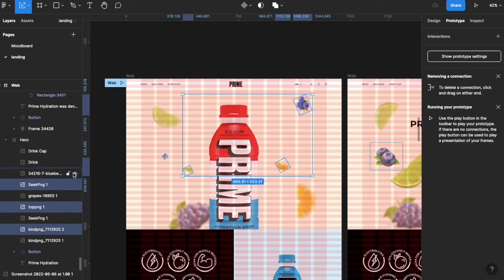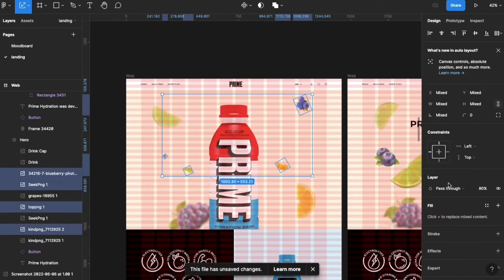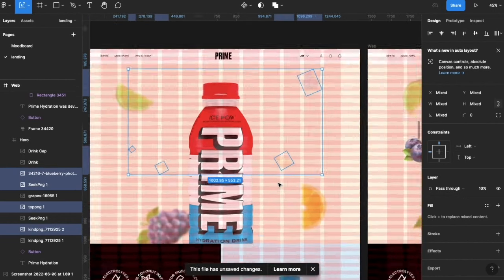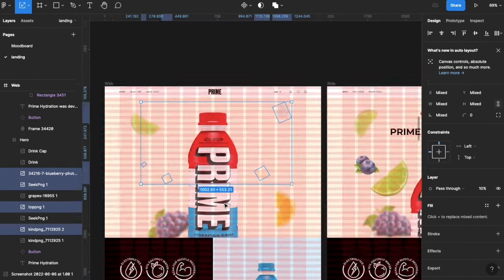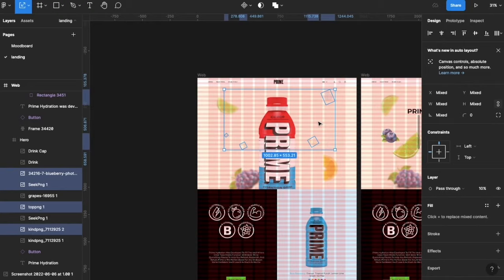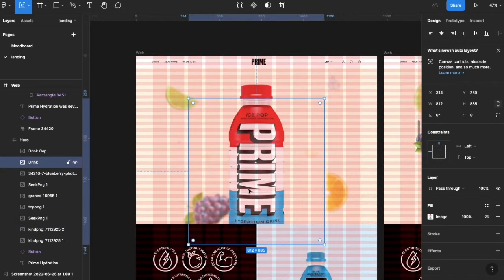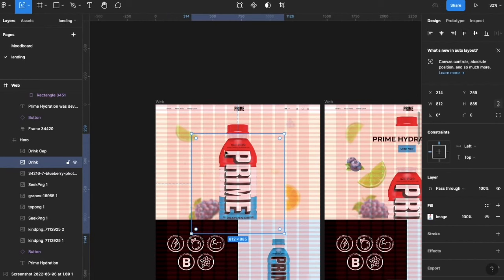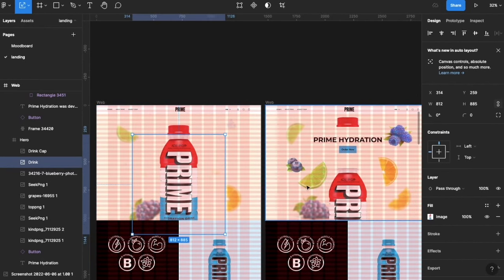So this, I'll make them 10%. I'll make the opacity 10%. So what that means is it would scale up. It would brighten up and scale up at the same time. I don't know if you understand what that means. So it would scale up and turn into this page, right?